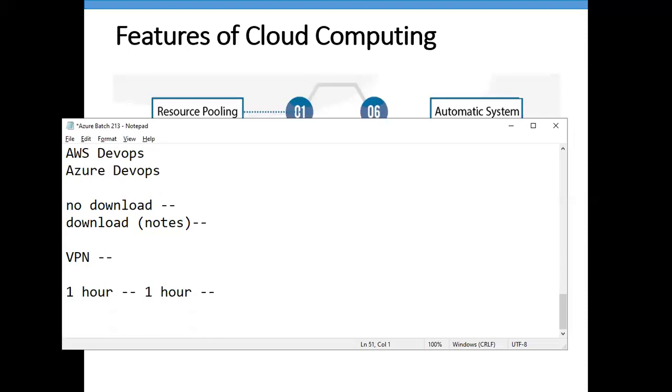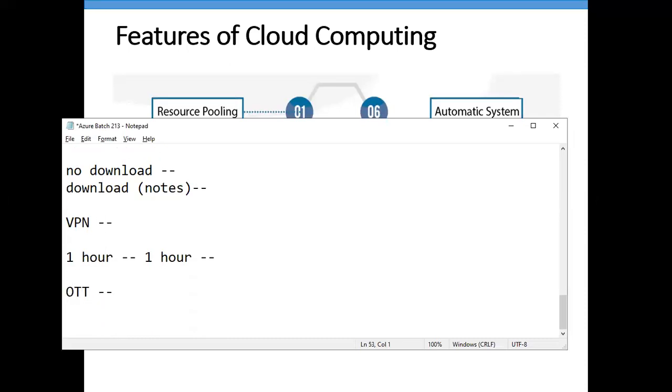Now, let's take an example. I want to start my own OTT platform, and I want every server to be in my own office. I'm not working on a cloud platform. I want all the servers to be in my own office. So just think about how much investment I need to make to purchase those servers to start my own OTT platform. I need to buy a lot of servers. I need electricity, where I have 24/7 electricity. I need an internet connection which runs 24/7. So it means I need internet backup also, because if our primary internet connection goes down, definitely I need a secondary one. So I need electricity backup also.